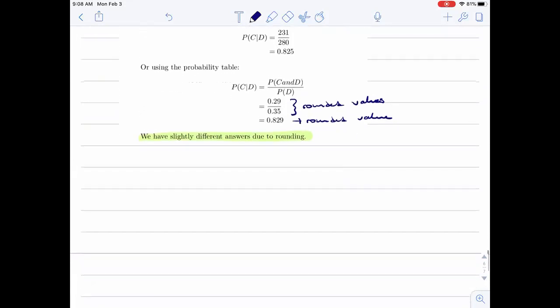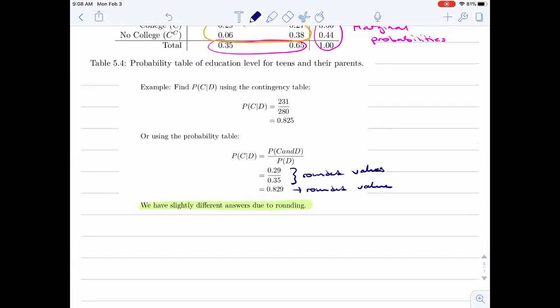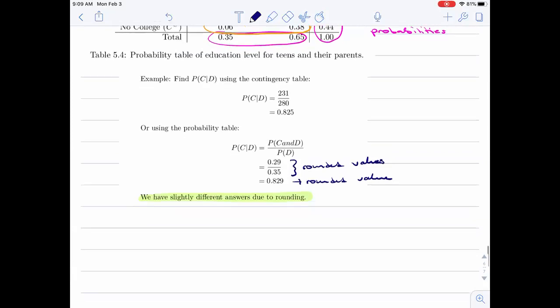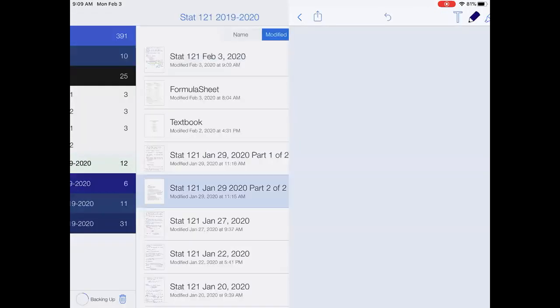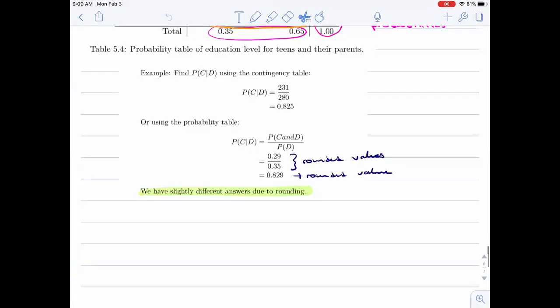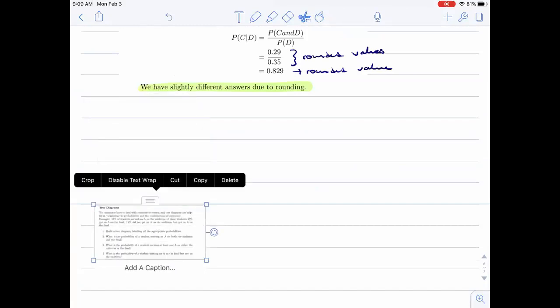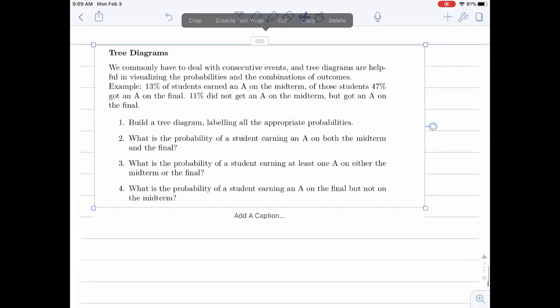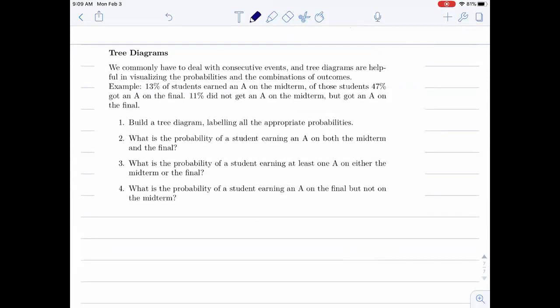Last thing we'll get to talk about is a lot of the time we're going to have consecutive events, right? First you write test 1, then you write test 2, then you write test 3, right? What's the probability of getting an A on each of those 3 tests, right? There's individual probabilities, but then there's a probability of getting an A on all 3 in total, right? And so we're not going to go for 3 layers, right? But how we organize this is we're going to use a tree diagram. And so that's the last thing in your notes here. Put it on the next page here.